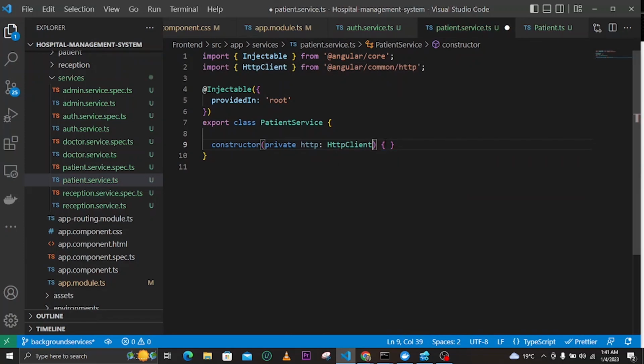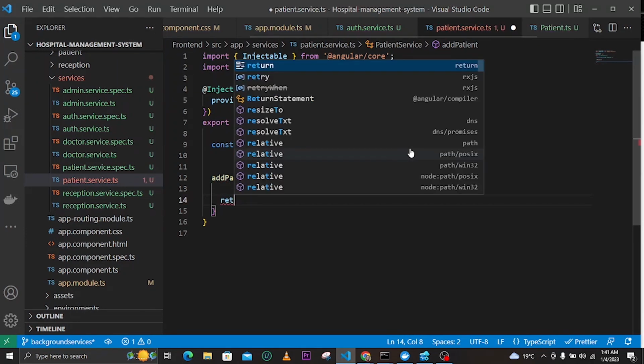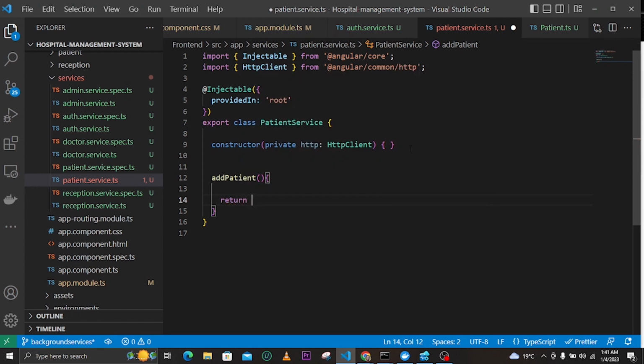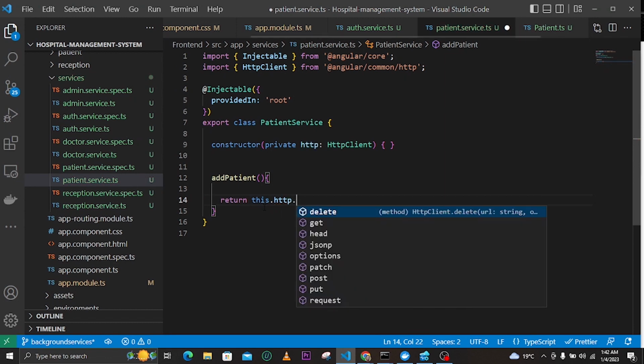So now inside our class here, we need to have add patient as a method. Actually, it will not return some data, it will just post. Let me do HTTP and then post.